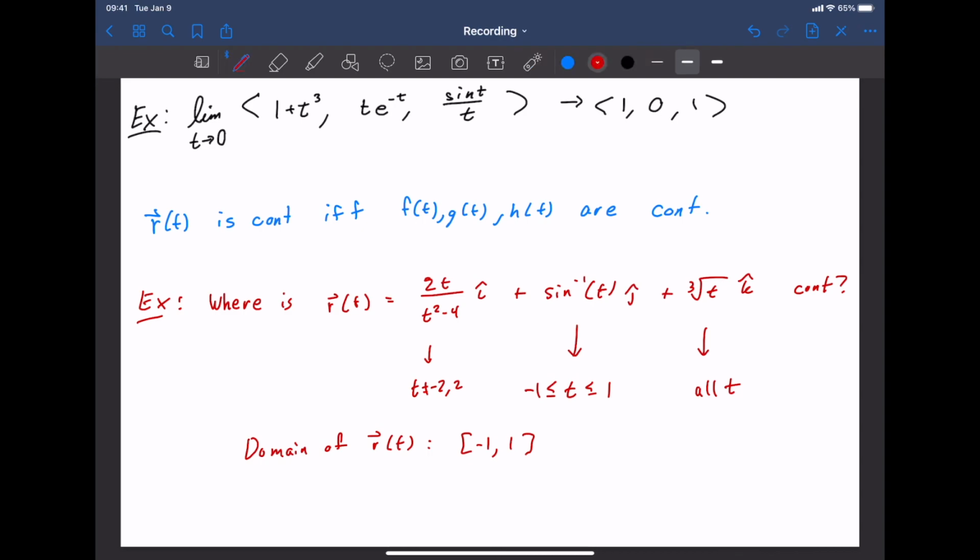And each of these functions are continuous on their domain. Remember that. On their natural domains, functions are continuous, meaning this guy is continuous everywhere besides 2 and negative 2. This guy is continuous on that interval from negative 1 to 1, and this one's continuous everywhere. Because continuity is the nice property. I'm not saying r of t is differentiable. That's something we'll look at later. Domain of r of t is this, and so continuous on domain is the main idea for here.